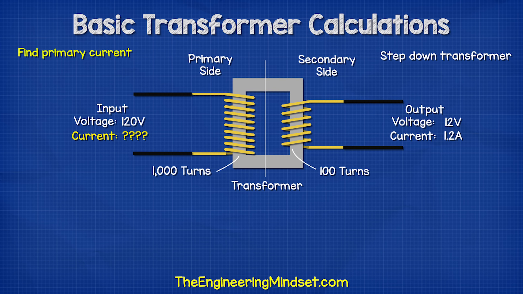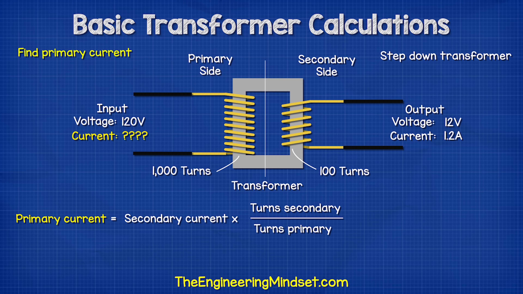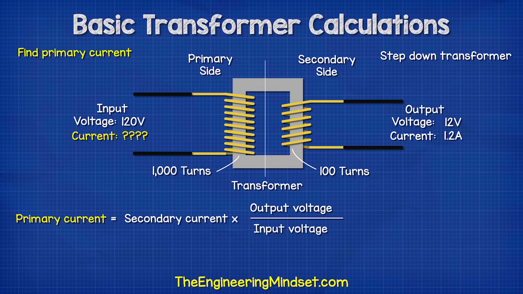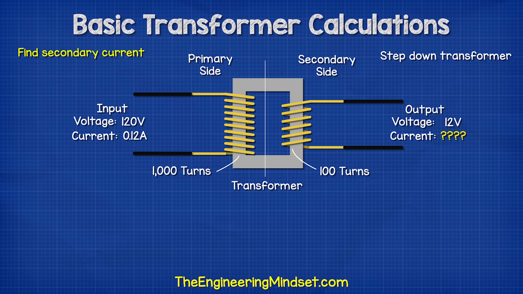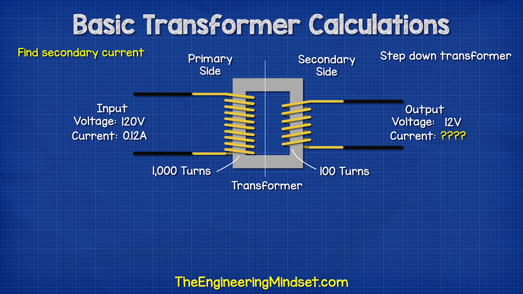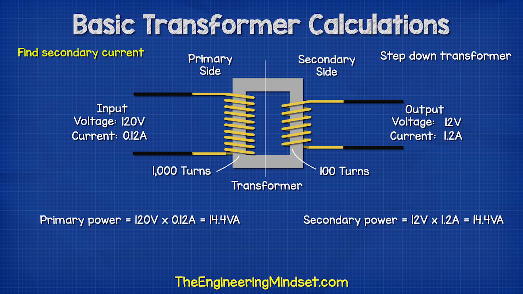If we had a current of 1.2 amps on the secondary, then we find the primary current using this formula, and we see the answer is 0.12 amps. We could also find the answer if we knew the secondary current and both voltages by using this formula. If we knew the current on the primary side and the voltages of the primary and secondary, we could find the secondary current using this formula, or we could also find the answer by using this formula. We then check that the power is the same on both sides of the transformer by multiplying the voltage and current.